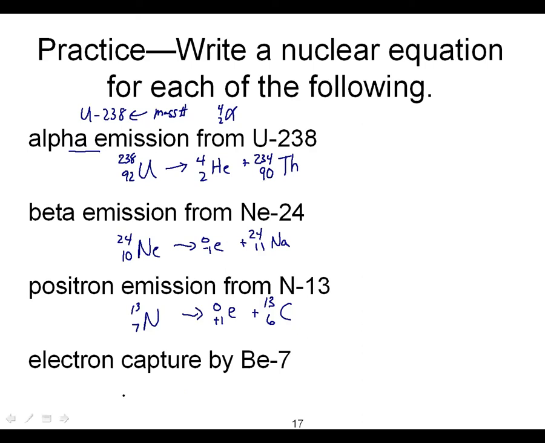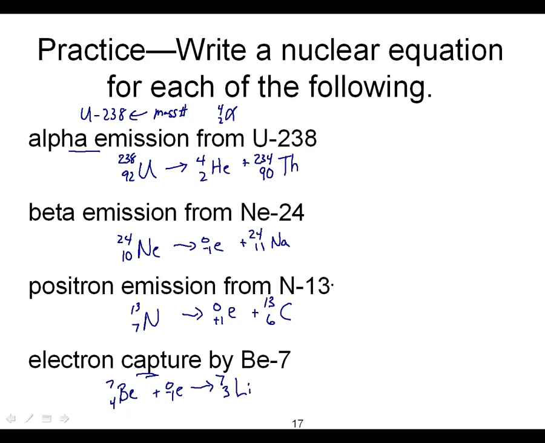And lastly, we have an electron capture. So this is going to be beryllium-7. Going to the periodic table, we see 4. Now, this is one where we have an electron capture where actually the electron will be on the reactant side. And that means we just add up the bottom. So 4 minus 1 is 3 as our missing atomic number. And number 3 is lithium. And 7 and 0 is 7 for our mass number there on top.